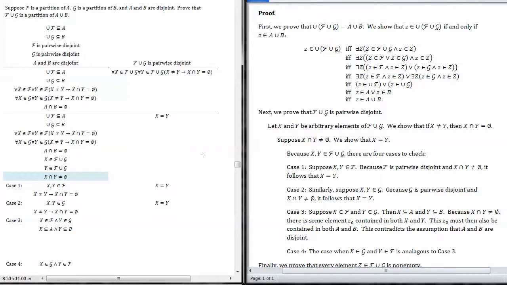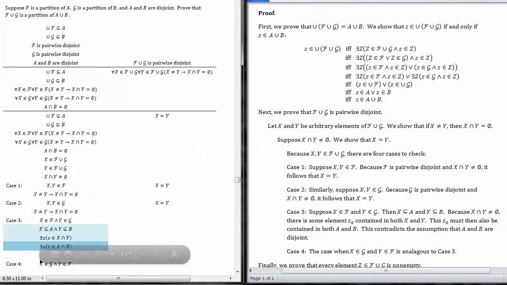So, okay, now we're also using that x and y are non-empty, so we have an element that's in both, right? We have some z that's in x intersect y. I'm being a little bit sloppy here, but that's okay. We know that we have z in x, which together with this subset statement would tell us that z is in A, and similarly z in y would tell us that z is in B, and so we can basically replace x intersect y there by A intersect B.